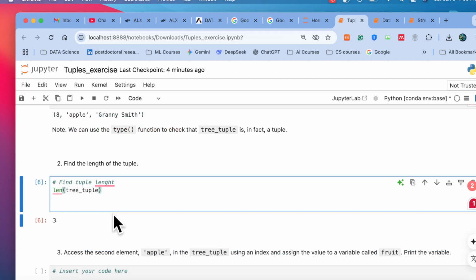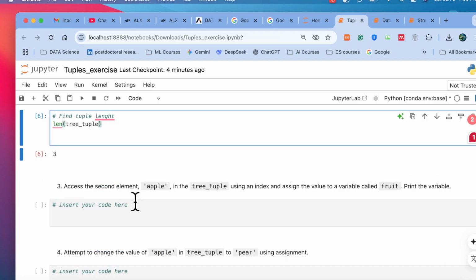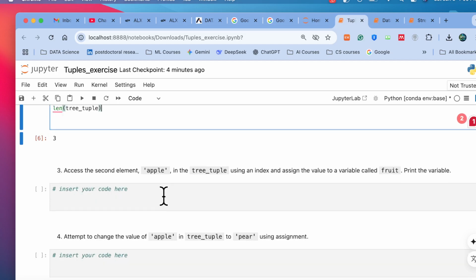And third, let's see: access the second element, the apple string, in the tuple 3 using the index, and assign the value to a variable called fruit. Okay, fruit, then print the variable.